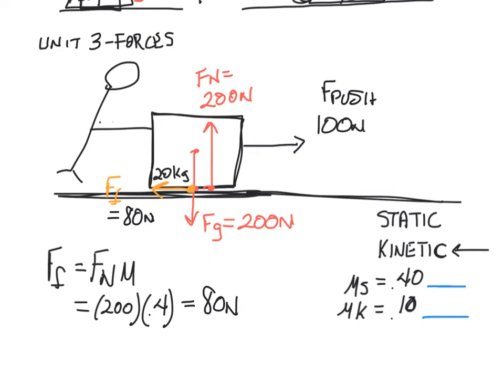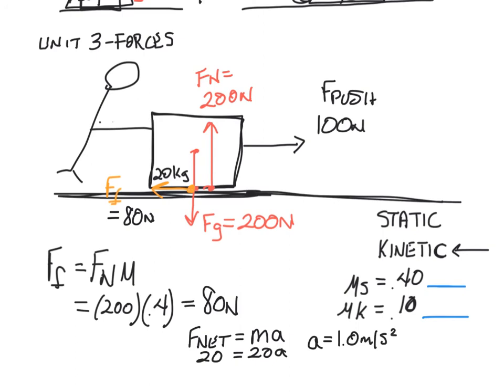Therefore, what acceleration is instantaneously experienced by the box? To solve for acceleration, remember, net force is equal to mass times acceleration. In this particular problem, we know that our net force is equal to 100 minus 80, or 20, because the vertical components of force balance out. Your mass of the box is equal to 20, and therefore your acceleration would be equal to 1. Acceleration is equal to 1 meter per second squared instantaneously in order to get the box moving.